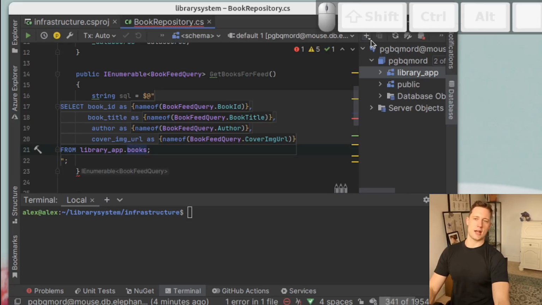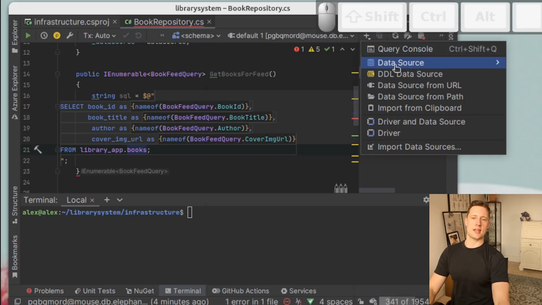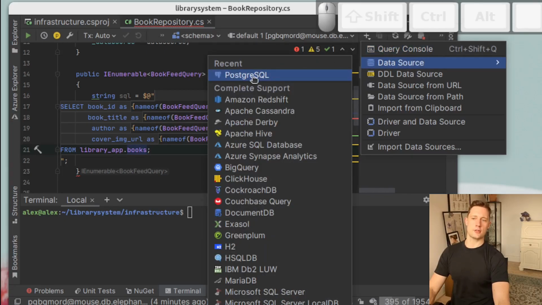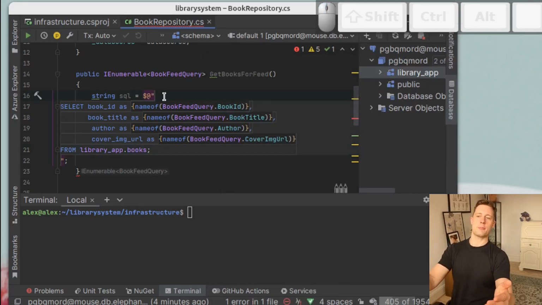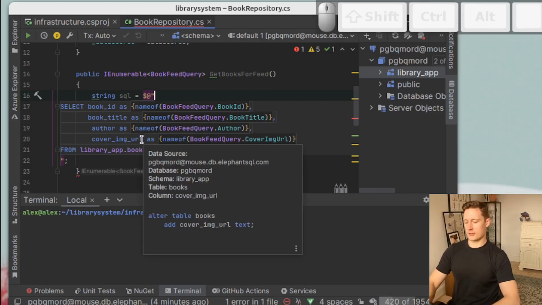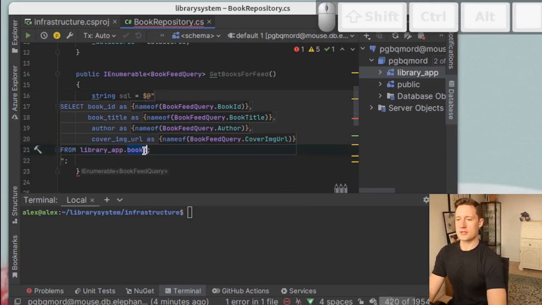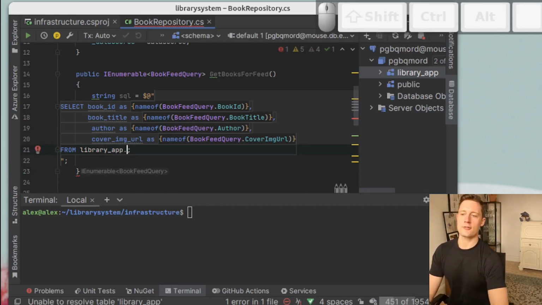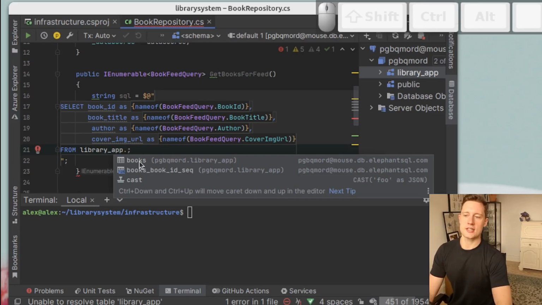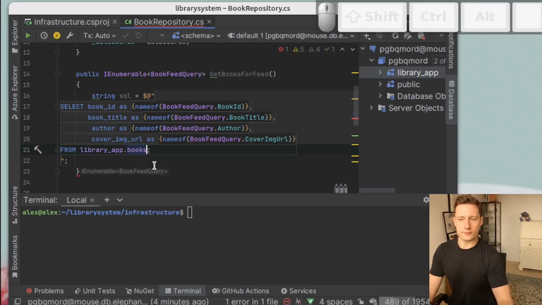If you do not see it out here, you add it as a data source. So you go in here and you press PostgreSQL, and then you enter your credentials to the database that you have on ElephantSQL. And then when you're writing your queries, sorry about that, when you're writing your queries, you also get IntelliSense. So let's say that you want to reference your tables here. You can see, okay, you have a table here called books. You also have something called a sequence and yada, yada, yada. So it's easier to write queries this way.